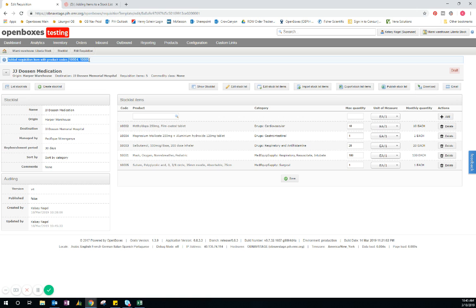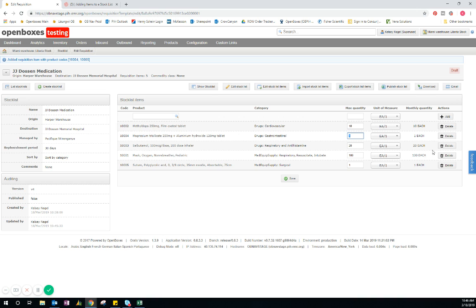And see, it knows that we already had 01, 02, 03 in there, so it's just added 104 and 105. And it's put it in as a max quantity 1, so you have to then go back and change your max quantity. So those are the 3 different ways to import stock list items.